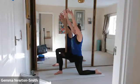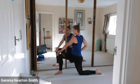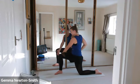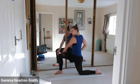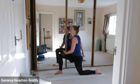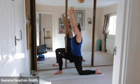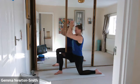Inhale as you reach through the fingers, spread everything up. Exhale, right hand, right hip, left hand across. And this is not passive, so press the leg into the hand or the lower arm, and then the lower arm or the hand, depending on where you are, into the leg. Really squeeze. Squeeze that back leg glute. And then take that spare arm behind you. Inhale, undo it. Fingers once again come to the ceiling. Exhaling when you're ready, start to bring the hands down.